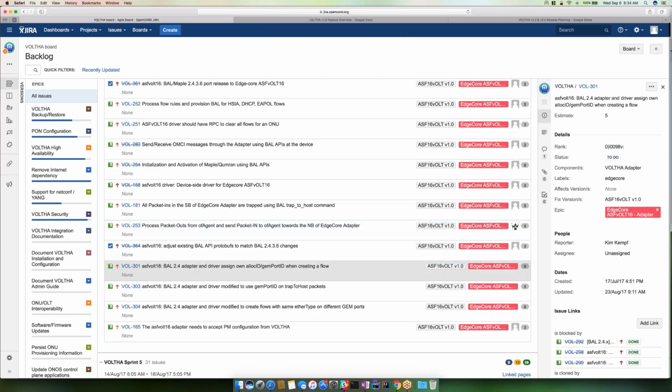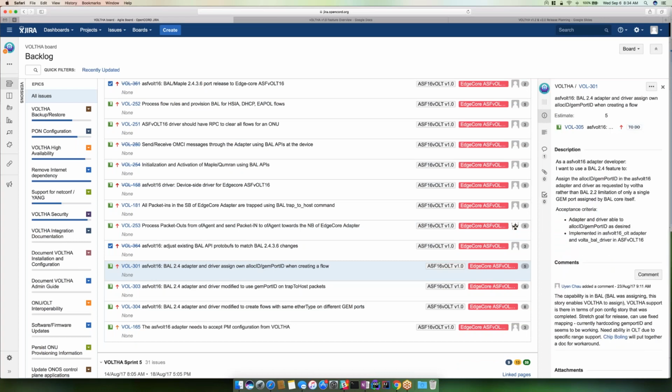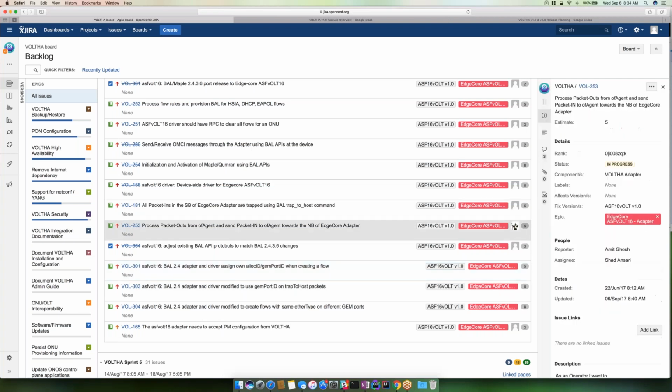Okay, gem port ID. Actually, just a quick note on this, going back to that one. Is it possible to test this with the emulated BAL driver that we were doing with Ponsim, Shad?